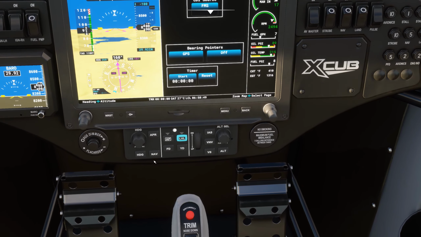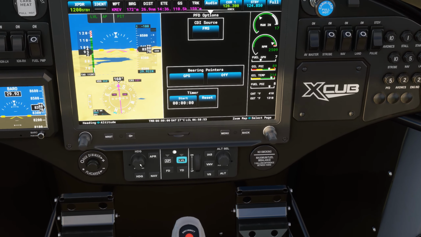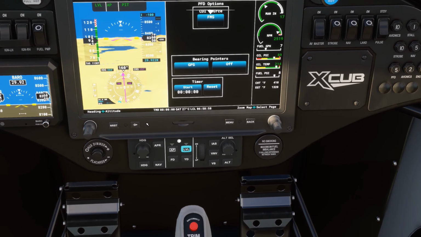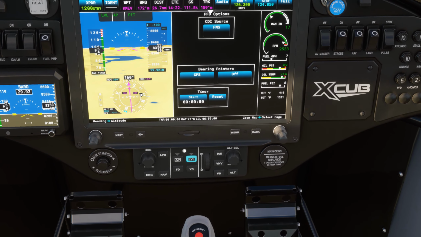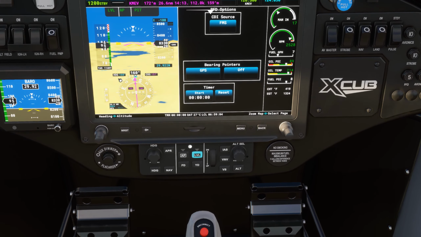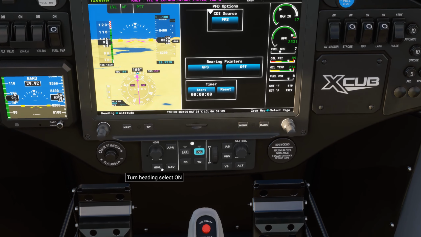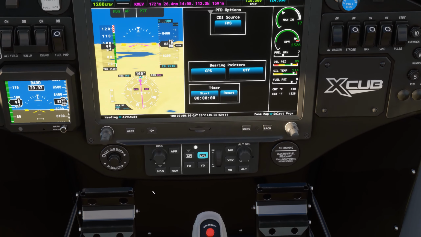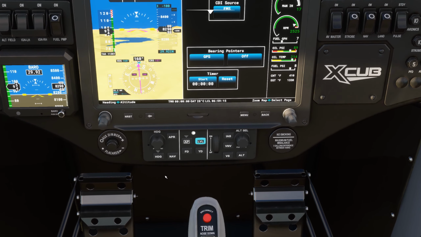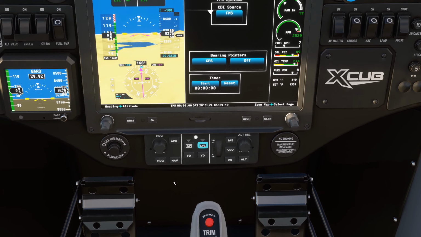Some other options here. I can select an altitude or a heading. To synchronize my current heading, all I have to do is click this button. So my current heading is right around 160 degrees. If I click this button, you can see the autopilot heading is now also tracking 160 degrees. And then if I press the heading button, the airplane will fly 160 degrees until I tell it to do something else. But by selecting that heading button, it's also disengaged the level button. I'm going to go back to straight level flight.